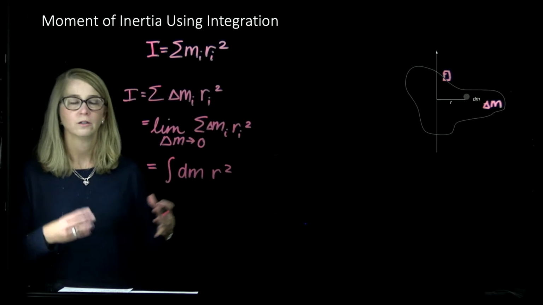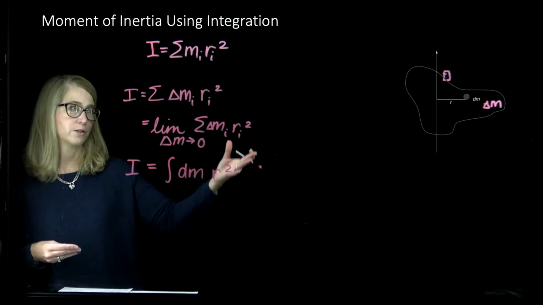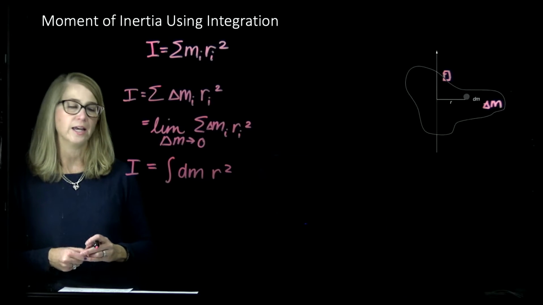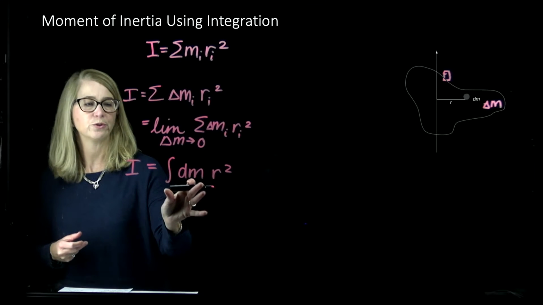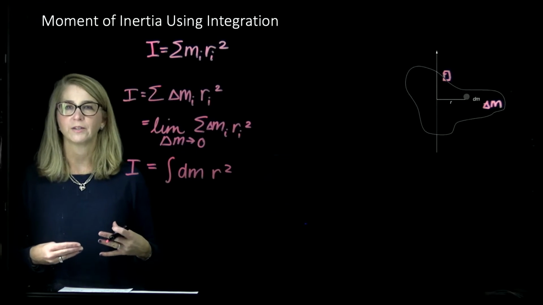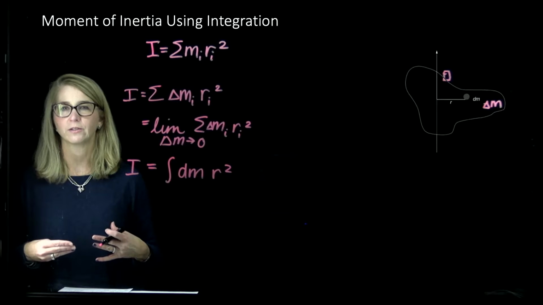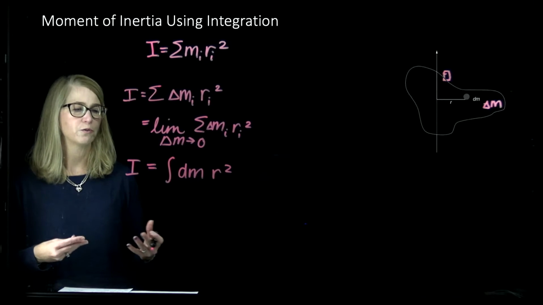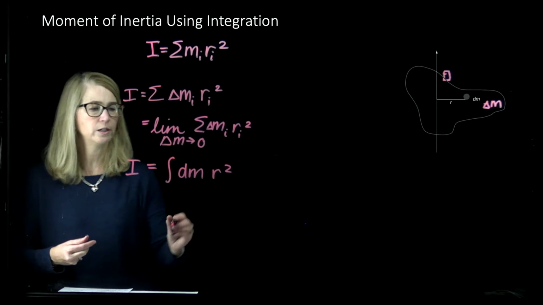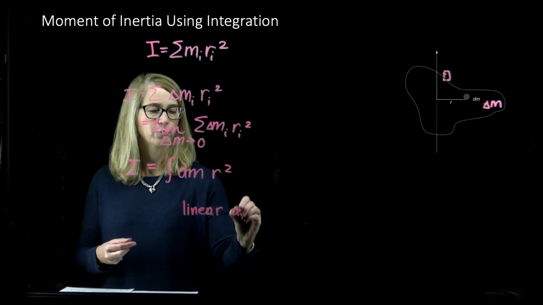So that's the format of how we would define the moment of inertia for a situation where the mass is distributed over a length, a volume, an area. And in a sense, it becomes our job to figure out how to express each one of these terms in a way that makes sense for the geometry of the problem and put it in a format that's going to allow me to easily integrate. So for instance, what I want to talk about are just some of the basic ways that the mass could be distributed. And so, for instance, we could have a linear distribution of mass.